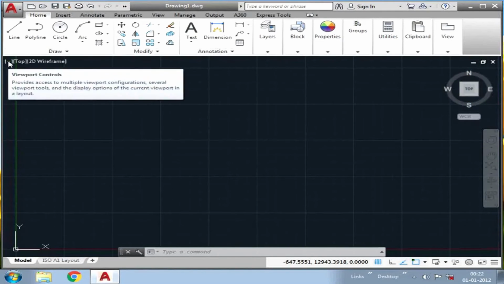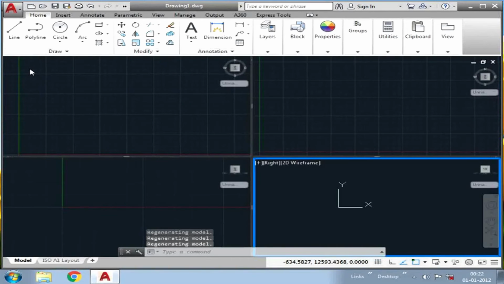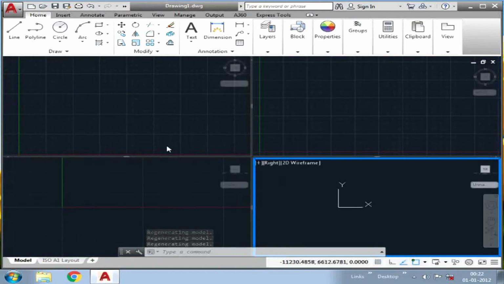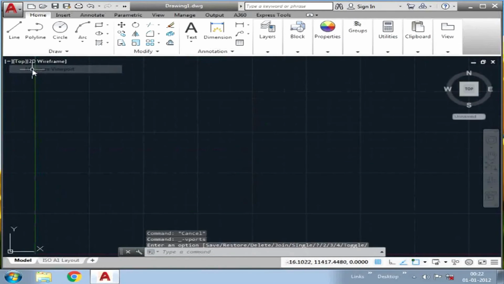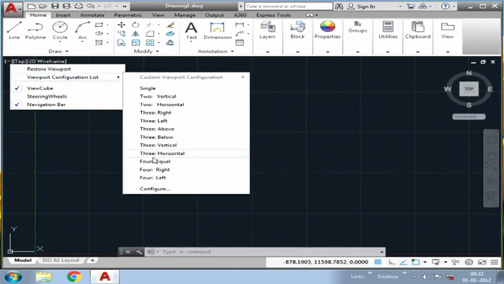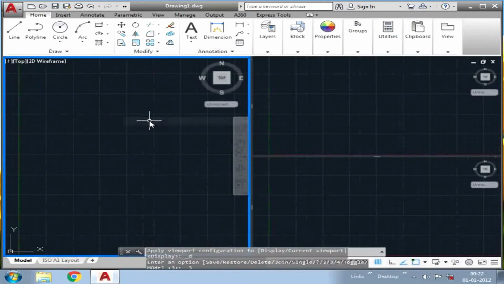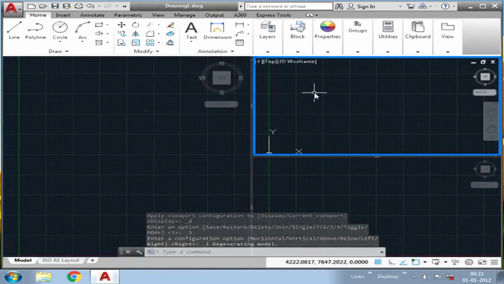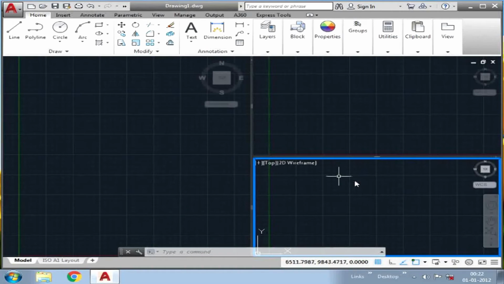This is viewport controls. By clicking on restore viewport, you can see 4 views of your drawing, or you can maximize it also. Next one is the viewport configuration list. Here you can see views as per your requirement, such as 3 left. It means one single view at the left side and 2 views at the right side.